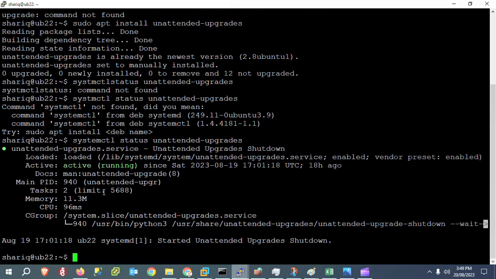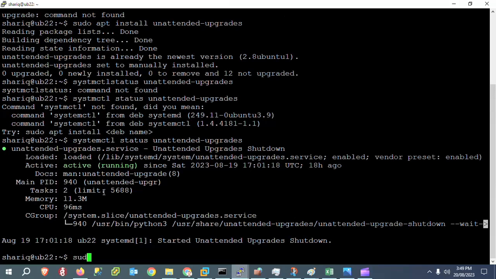Next I am going to install update-notifier. With update notifier, if we get any kind of updates, it will notify us via email or via server notification. So how can you install update notifier?